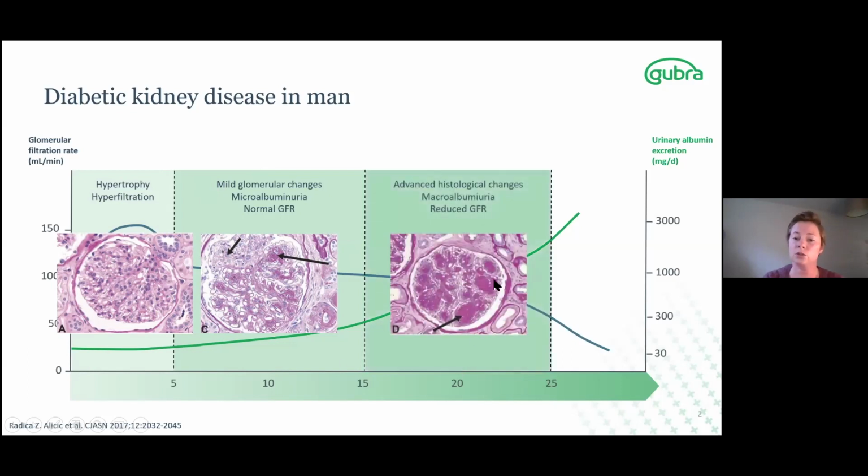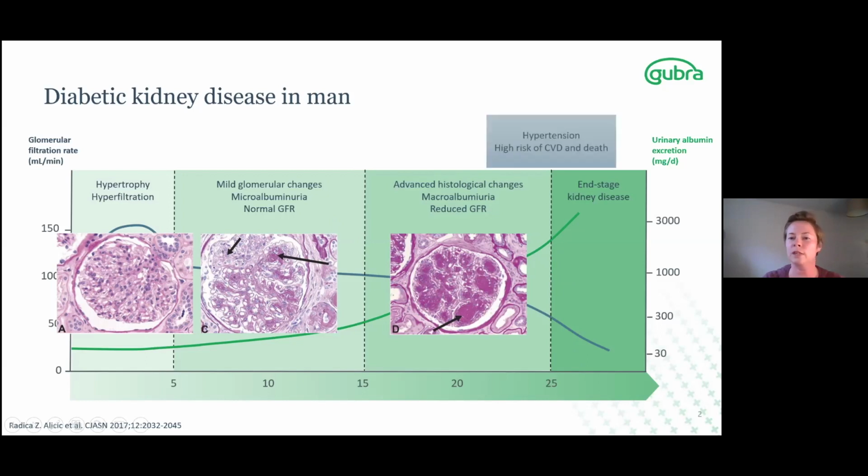And then at later stages, we start to see glomeruli that are severely affected by glomerulosclerosis, and also what we call nodular glomerulosclerosis appears. We can also see tubulointerstitial fibrosis with thickening of the basement membrane, and also buildup of fibrosis in the interstitium. Finally, in some patients, but not all, the patient actually progresses to what we call end-stage kidney disease. Here, the kidney basically fails, and the patient is in need of kidney replacement therapy, that being either dialysis or kidney transplant. But not all patients end up here, and I just want to stress this because I think it's really important to realize that the main risk for patients with diabetic kidney disease is actually that they also often have hypertension, and they also have a high risk of cardiovascular disease and death from that.